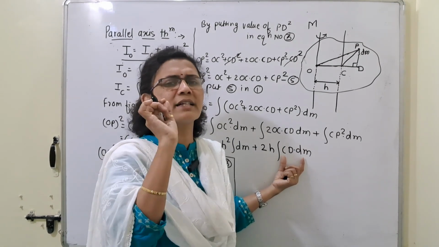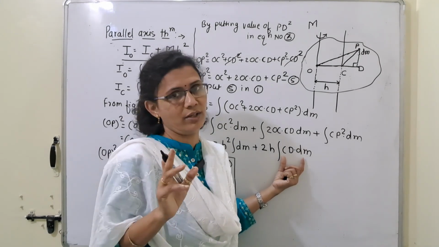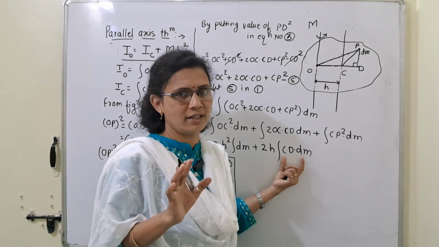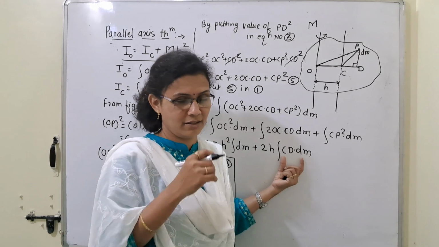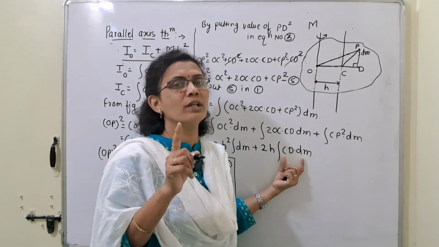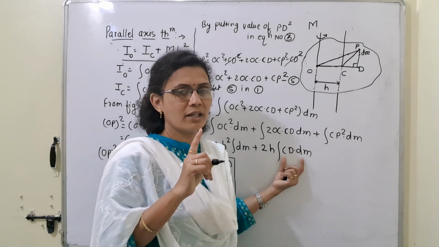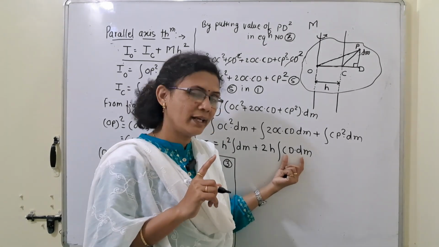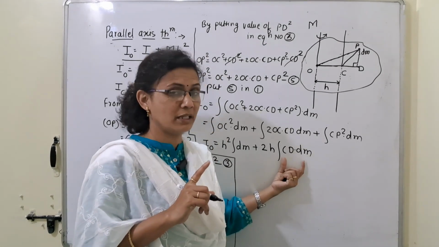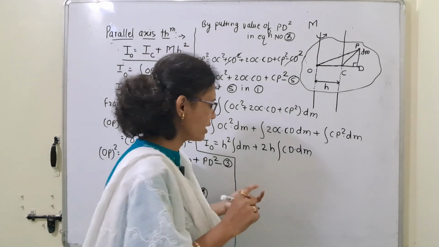You have to write that sentence only, but it is very important. If you do not write that sentence, the reason why that term becomes 0, you will not get the marks. That marks will get cut here. So you have to write the explanation for this term. It is very important. Okay, I will write that.